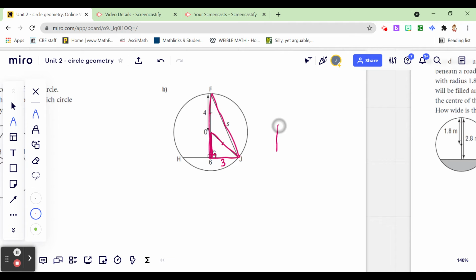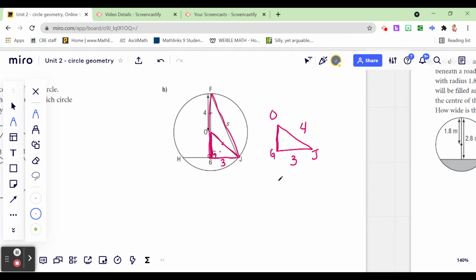So this is the triangle O, what is that, a G? I think so. OGJ. Okay, so that's this triangle here. And I know that this is 3 because of the perpendicular bisector theorem. And I know that this is 4 because it's a radius. So then I can go ahead and use my Pythagorean theorem to help me find this guy.